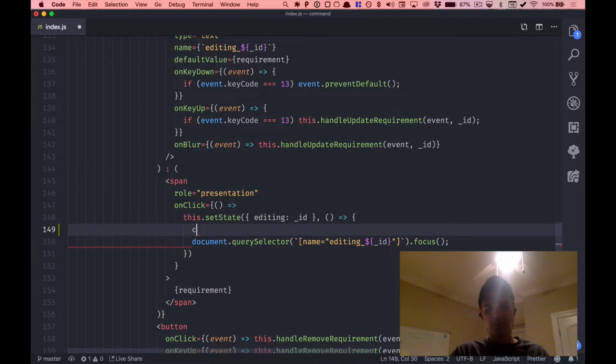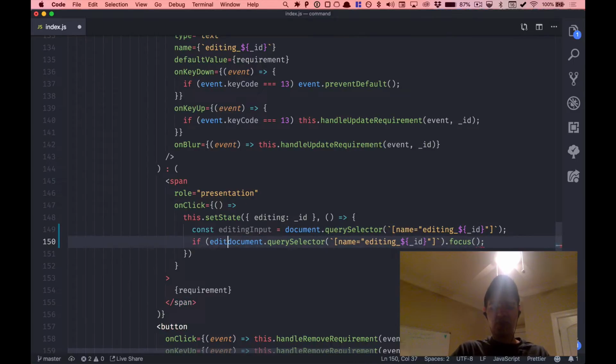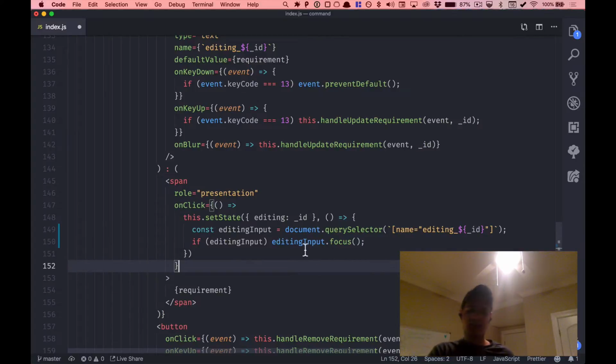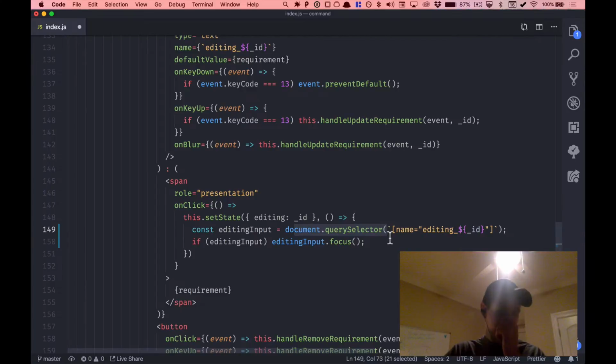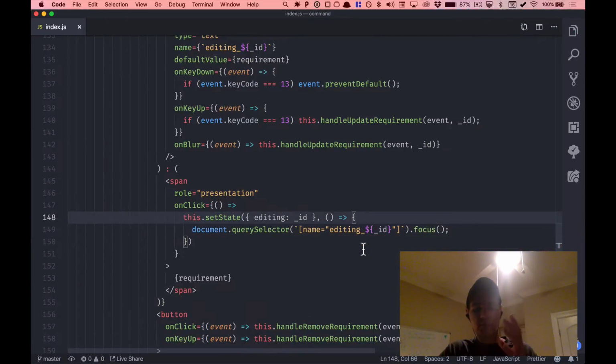But if you wanted to be a stickler about it, you could put the query for that selector behind a variable, like editingInput, and then say only if you have the editing input do you want to focus it. That's really just a guard in case, for some reason, the timing is off and the editing input doesn't reveal on screen. If we try and call this code, we're not going to accidentally call focus on something that doesn't exist or is undefined. Again, that's a stickler thing. In this exact instance, I know that it's going to work how I had it, so I'm not going to worry about it.